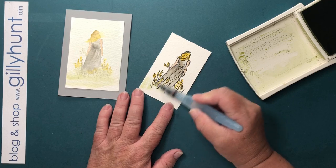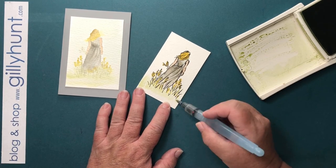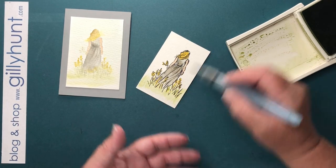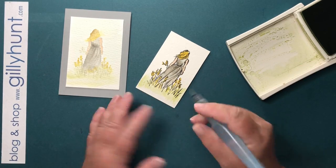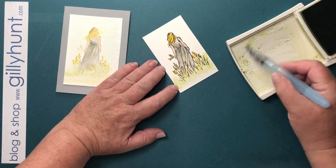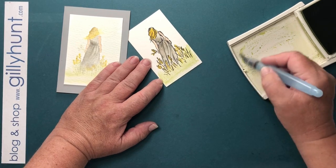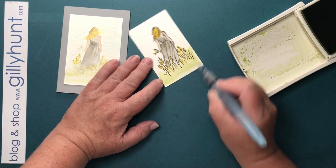Because I do want to have just a little bit at the front here. Now the other thing I am doing, you'll notice, I'm going in the direction that I want the feeling of the picture to be. So this is grass, so it's going upwards. So if I'm using my paintbrush in that direction, it's going to give me a feeling that the grass is growing. Now at the base, what I want to get is that feeling of the ground. So I'm now going to go along here like this. And this will help ground it. Okay.